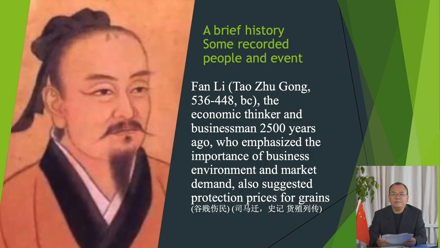And about the famous people, businessmen, they are superstars in Zhejiang province and Zhejiang areas. I'll give you only a few of them. In fact, there are so many stars that are shining in the ancient sky in this area. A very famous economist and businessman is Fan Li. It's about 2,500 years ago in Zhejiang province, Zhejiang area. At that time, Zhejiang area is called Yueguo.